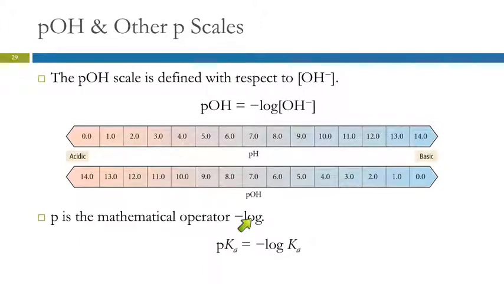So we've got the Ka, that acid dissociation constant. We can also have pKa, the negative log of the acid dissociation constant. When we're looking at pOH, we see that things are just opposite, right? As the pOH gets lower, it becomes more basic. With the pH scale, as the numbers go higher, it becomes more basic because they're inversely related to each other.